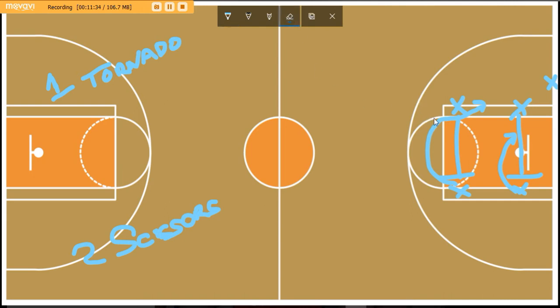Now we're going to add a wrinkle to this a little bit later, where when we do Scissors, we're going to set it up that they go diagonally. So we'll set a screen here, and we'll go set a screen here, and then right down the middle, and we'll have two options. Okay, we're not going to show them that one yet, but that's the next phase. We'll be able to set it up so that the kids will be able to learn a little bit easier.